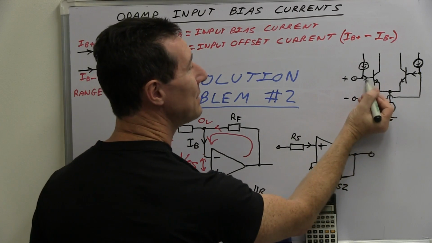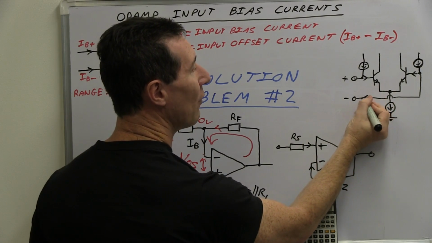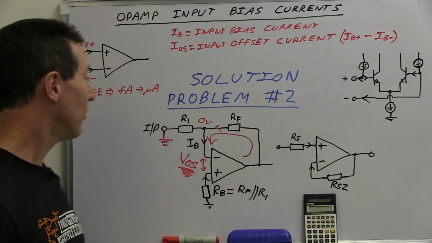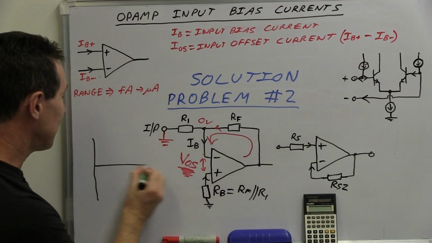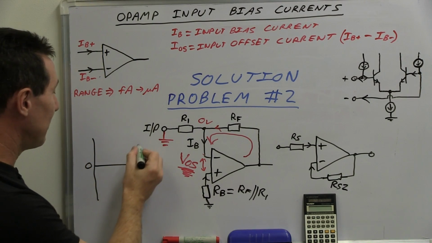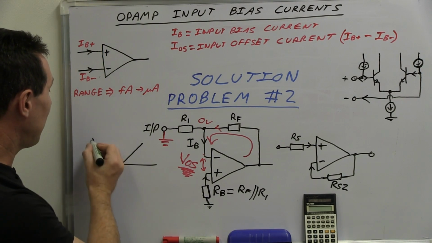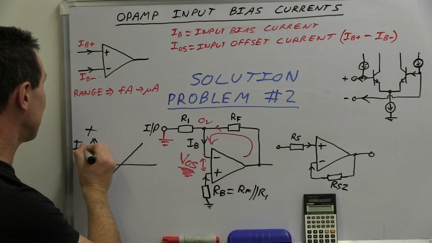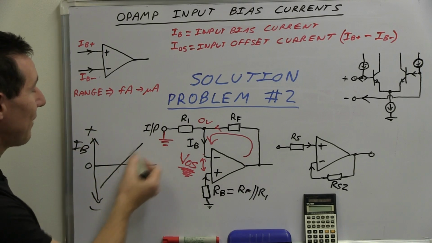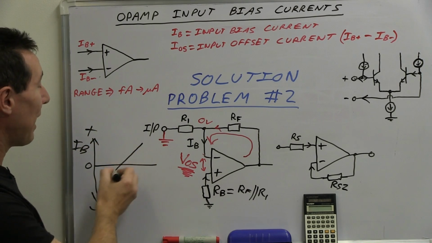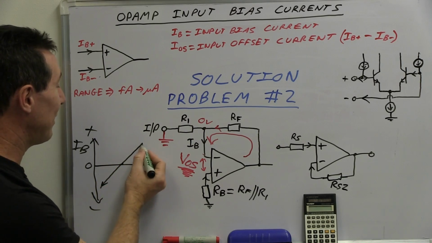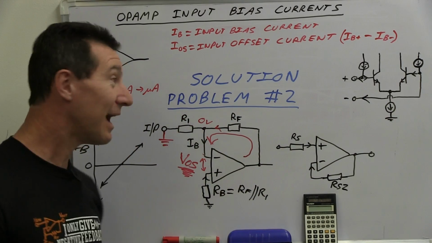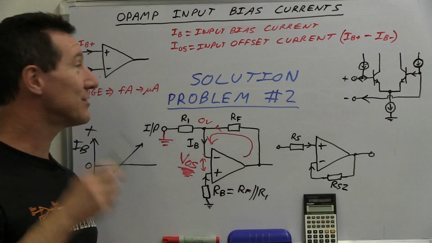But basically, it means that current can also flow out of these pins as well, depending on the common mode voltage you're operating at. So if this is 0, for example, you might have a curve like that where your bias current can be positive and negative. So this can be IB here, positive and negative, and at some transition point where you pass through it, current may flow out of these pins back out and ruin your day. It can get really ugly. So there's all sorts of problems.